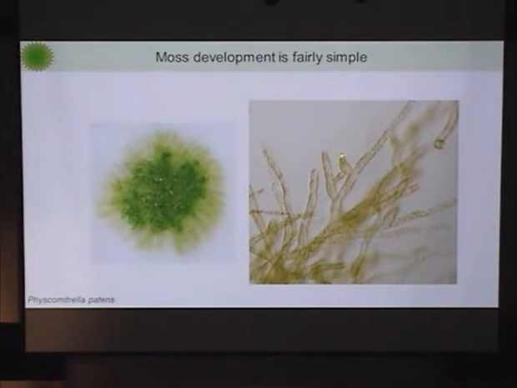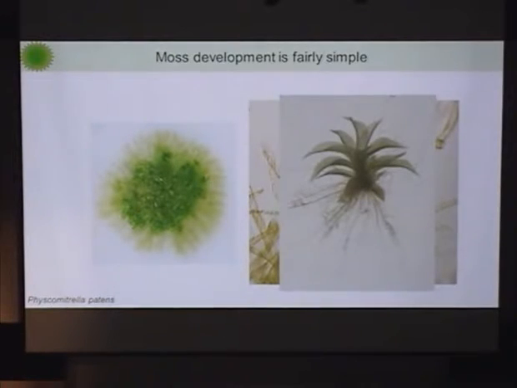So you'll have cells that are elongating at a single point. When they get to a certain length, they'll divide. The tip cell will continue to elongate, and they'll initiate branch points to increase the number of filaments that's being produced. Eventually, they will form these 3-dimensional leafy gametophores. And if you're walking around outside and you see moss, this is the stage of moss you are likely to encounter.